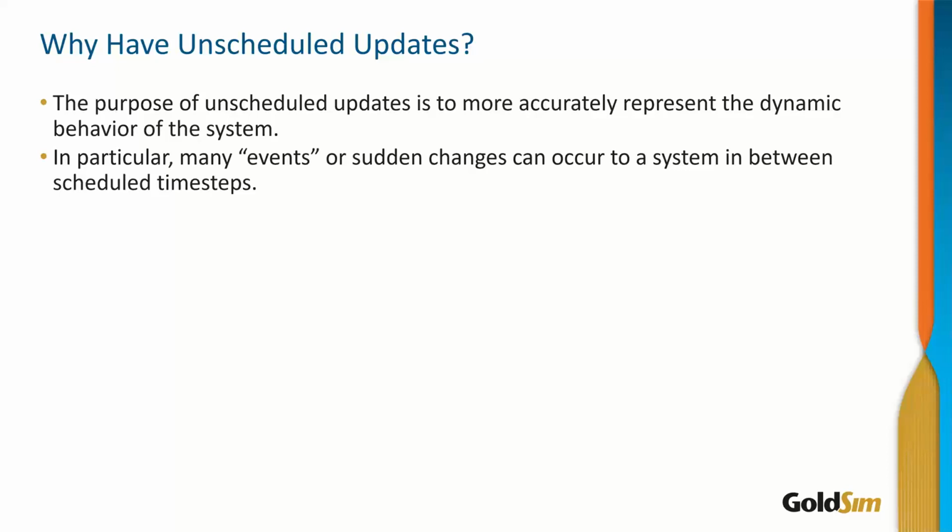Your scheduled time steps are just an artifact. There's nothing special about one day or 1 year or 1 month. It's just how you've decided to update the model. But the real world doesn't respond in terms of days and weeks and months. Things just happen, and they'll often happen. In fact, they will always happen in between your scheduled updates.